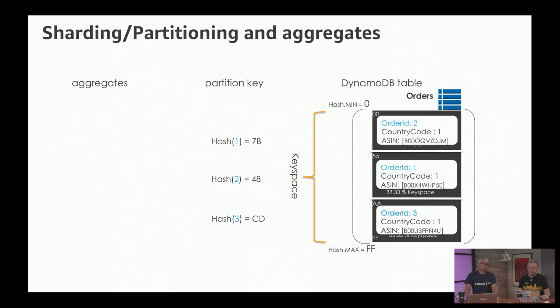And so the choice of the partition key in this case allows us to get even distribution of data across the table. And as we add more orders, as our business grows, and now instead of thousands of orders, we might be dealing with millions of orders. Yeah. This choice of partition key allows us to scale and just continue to seamlessly handle the growth in scale of traffic and data volume.